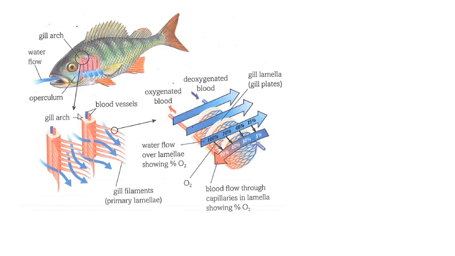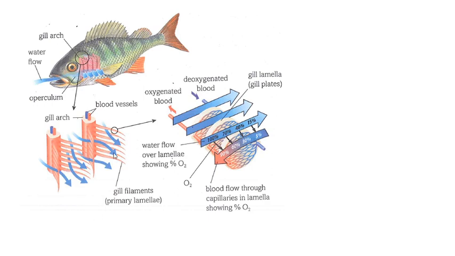If we zoom in on the gills, we've got a few extra little bits that we can label. Most fish have 4 or 5 little gill arches, and coming off the gill arches we have gill filaments. Think of them like the hairs on a root. They're going to give it a massive surface area. I reckon it'll be far easier, rather than calling these gill filaments, to call these little strands primary lamellae, because that'll then explain what a secondary lamellae is.